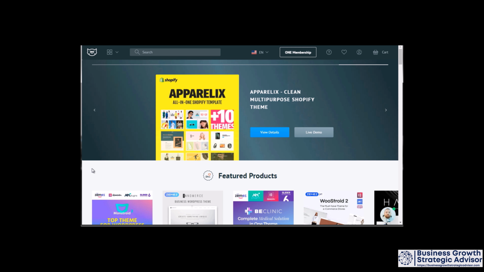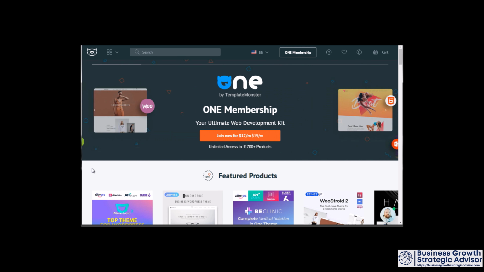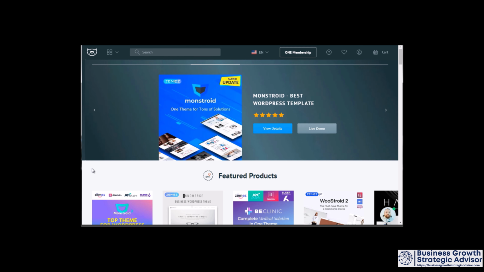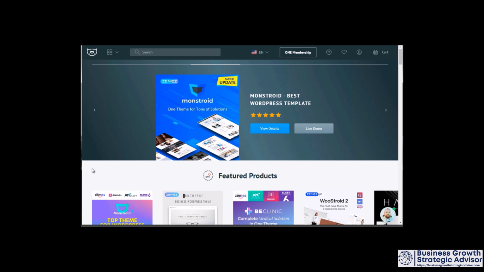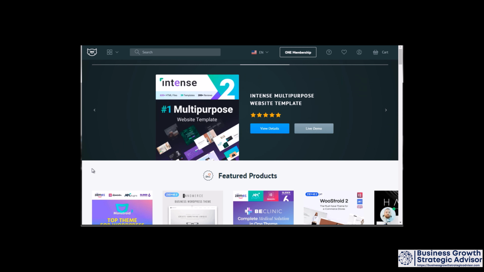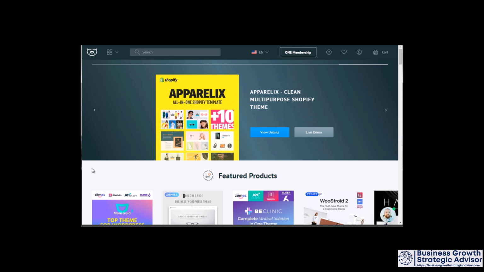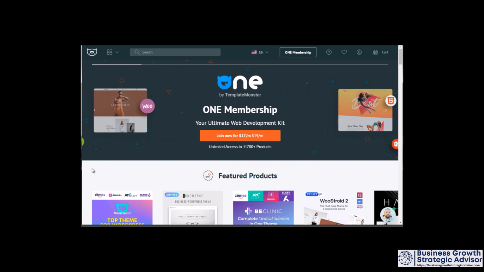So going back to why you want to create your store and what niche you want to create your store for, those are crucial things to have in mind as you begin to look for WooCommerce themes. What I'm going to do now is just show you different sites that you can go to get WooCommerce themes. The first one is called TemplateMonster.com.